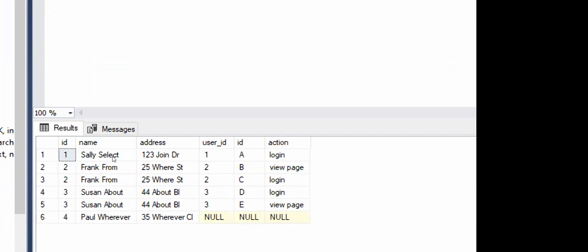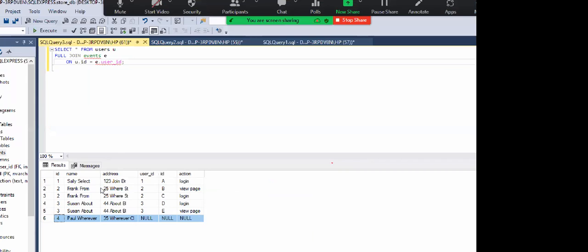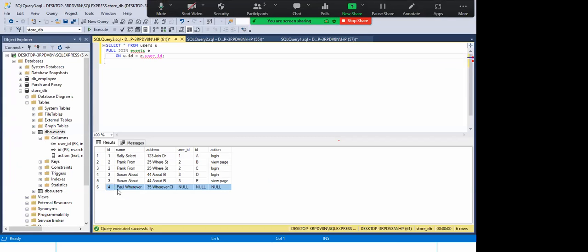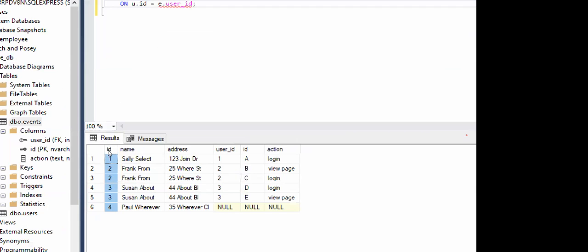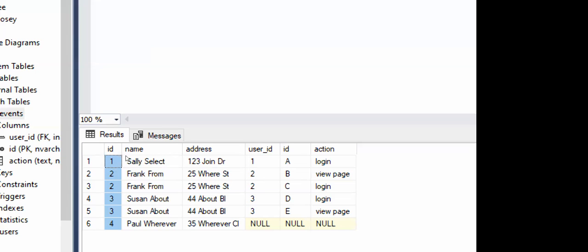Unlike the inner join, where we just had the matching rows 1, 2, 2, 3, 3, now it has also added the row that did not match in both tables. So for user ID 4, you have this data. You can see that this is the ID, 1 to 4. And this is the name, this is address.